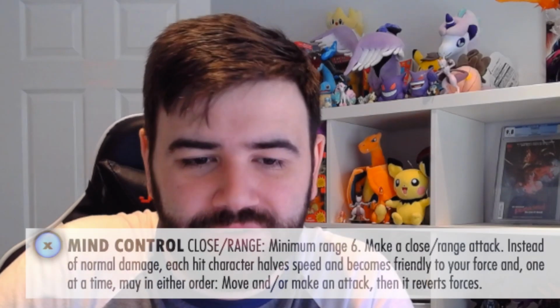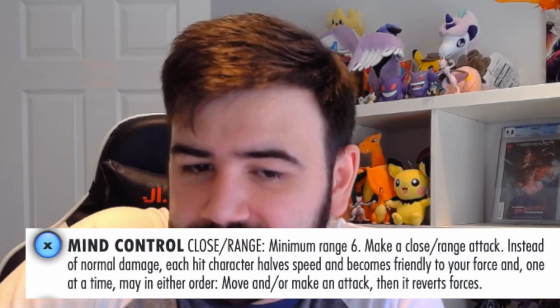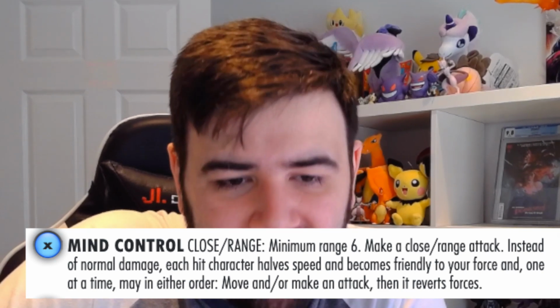Next up, we've got mind control. I am just looking down at this one because some of them have a lot more text in than others. So I want to read it out exactly how it is. So it says close range. So you could do this as a close action or a range action. Minimum range 6. Make a close range attack.